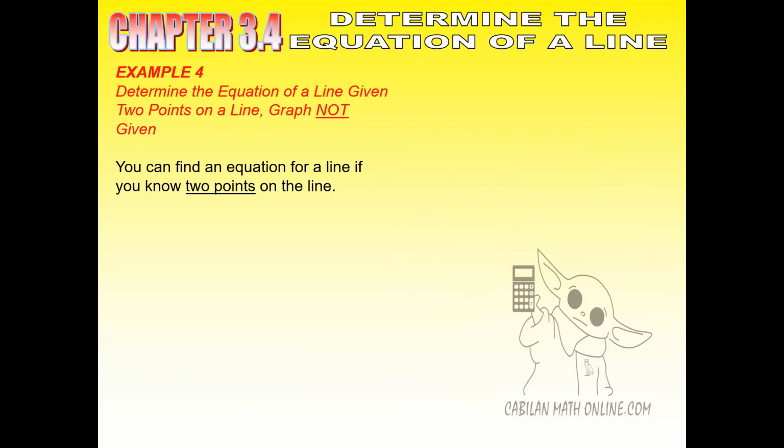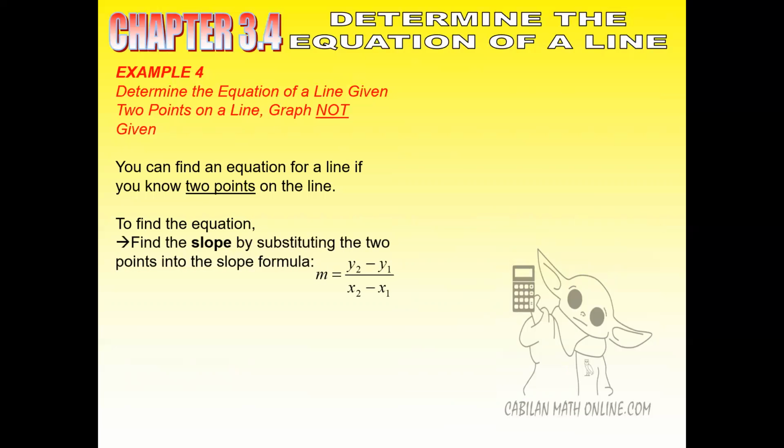So the way we do this here, we're going to do the exact same 3 steps. We're still going to find the slope, find the y-intercept, and come up with the equation. The only difference is that we actually now have to solve for both the slope and the y-intercept, using some algebra here. So to find the equation over here, again, we're going to find the slope by using this fancy formula. And you may or may not have seen it, depending what course you took in grade 9.